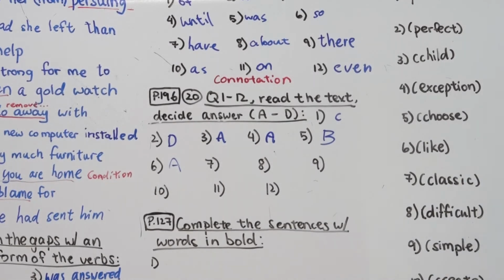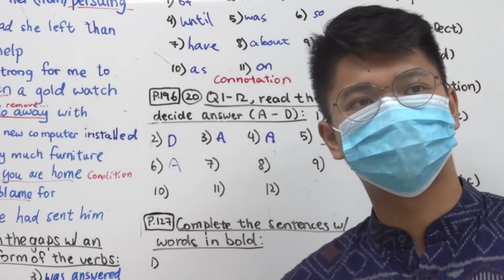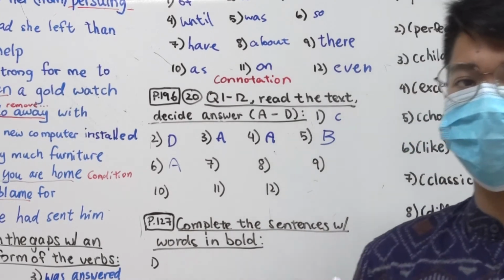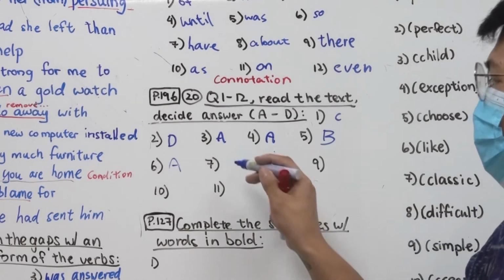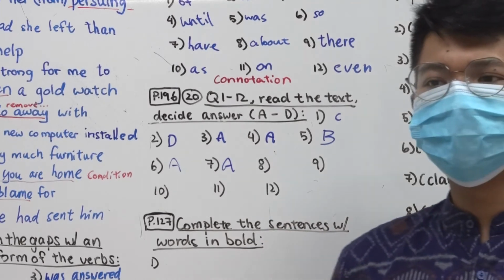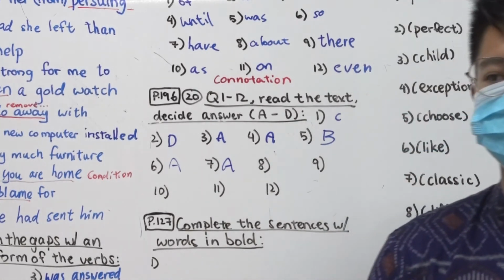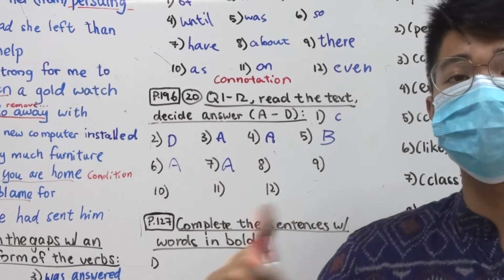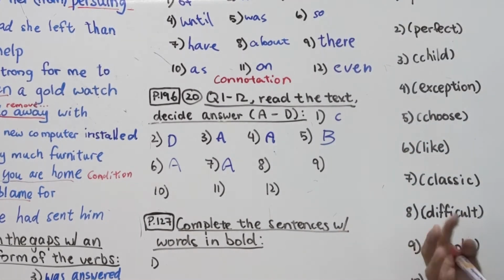Moving on, number 7. Jersey appeals to them because the ferry crossing or plane journey gives them blank of traveling abroad. Gives them a sense, gives them a meaning, gives them a perception, gives them an understanding. Perception here works, but it is a very abstract word. In this case, we cannot use perception because there's another word that fits very well, which is a sense. If I'm trying to tell you a new topic and you're getting the sense of it, it means you're in the process of trying to understand, but not fully understand it yet. The keyword is yet.